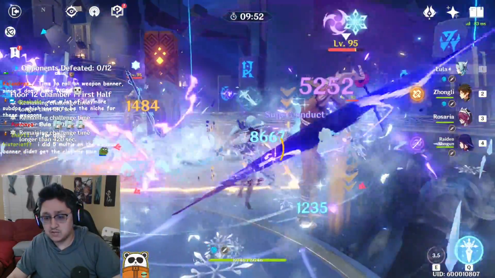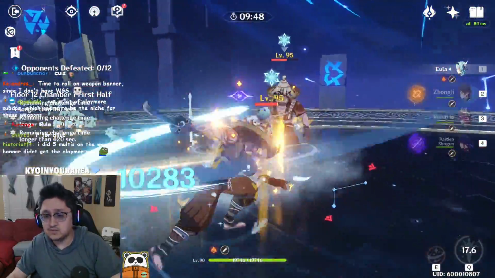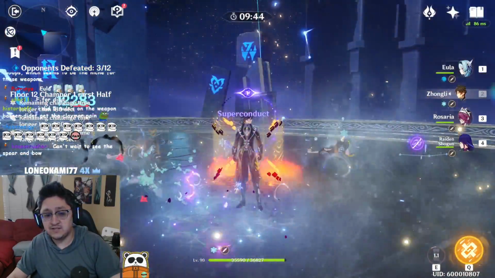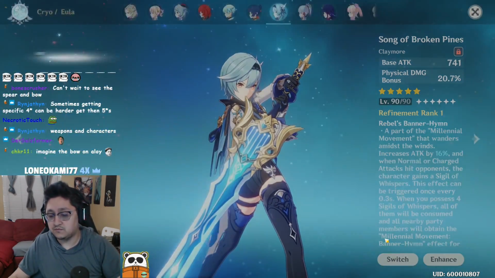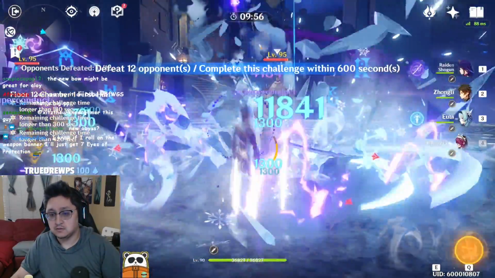Okay, I'm just gonna do an Elemental skill, Elemental Burst, and then a hold Elemental skill, nothing else. And then swap. 557,000. Eula, an R1 signature weapon, and then a wolf. Do this, okay, this.